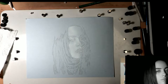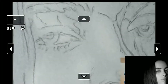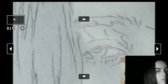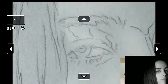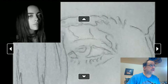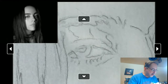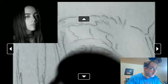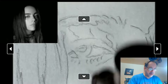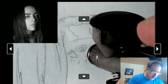Okay, so we'll zoom in. Let's start in her eyes as we usually do start, right? Let's come over here. Come down over. Okay, great. So I want you all to see her. So we'll put her over here. And let's go to town. Okay, so now we're gonna work on her eye here. So I have PureRef, so I blow up my reference to the size that I'm working on the screen, and it's really quite convenient.